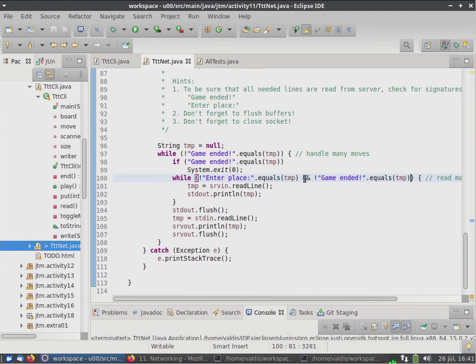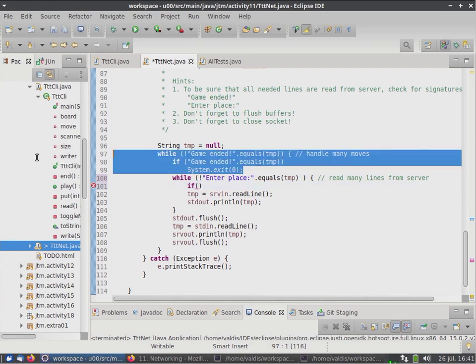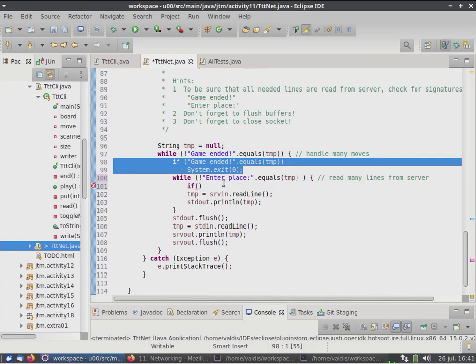So we can do something instead of this. We can do another ugly workaround. If in this loop, and then we will check which loop is actually needed where.